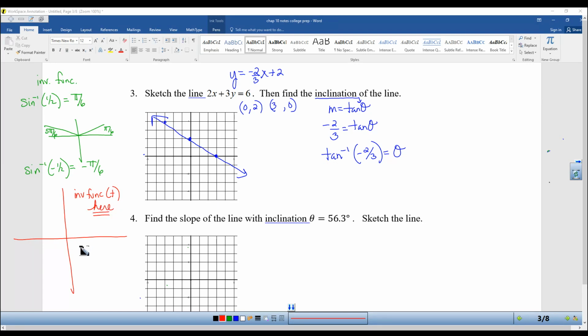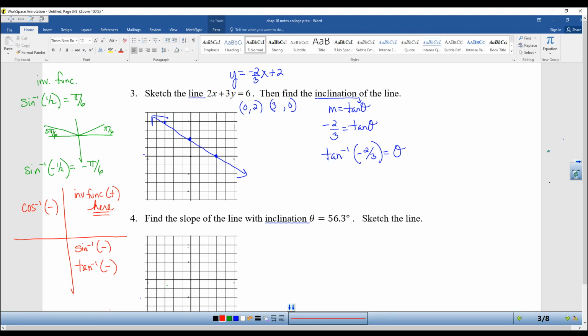But if you have inverse sine of a negative number, you're going to put the answer here. If you have inverse tangent of a negative number, the answer is going to go there. But if you have inverse cosine of any negative ratio, the answer that your calculator is going to give you is going to be quadrant 2. That's just what the whole world agreed on. They couldn't put it in quadrant 4 because cosine of a negative number is not negative in quadrant 4.